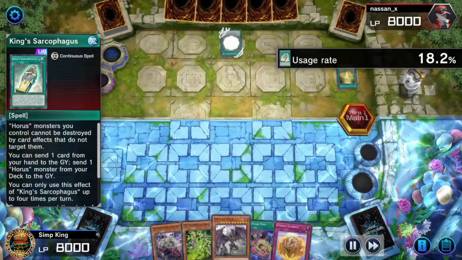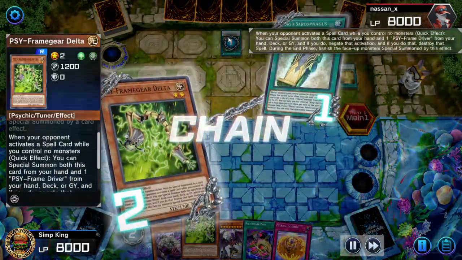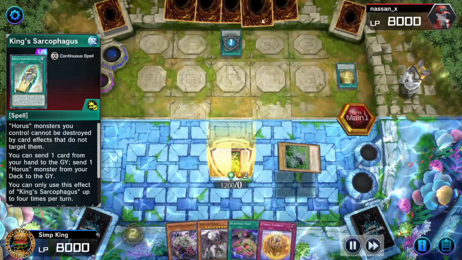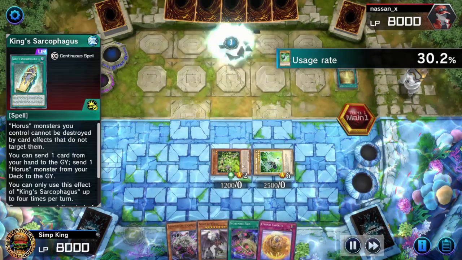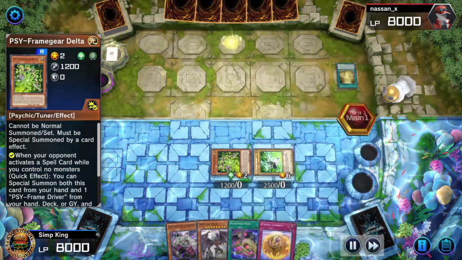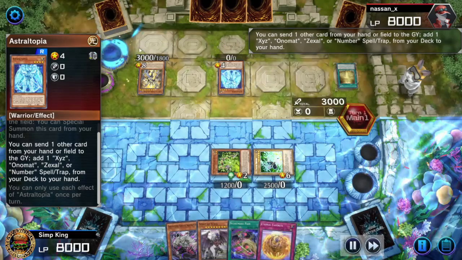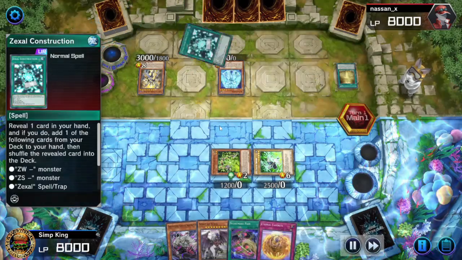They're going to activate this King Sark, and we are going to negate this. Hope they don't have the second Sark. This is the card that glues this archetype together. It sends all the Horuses to the graveyard, and it makes them very difficult to deal with. So let's negate it right now with our Cyframe Gear Delta. Opponent summoning Imseti. They're summoning Astrotopia. Discarding to add Zexal Construction.